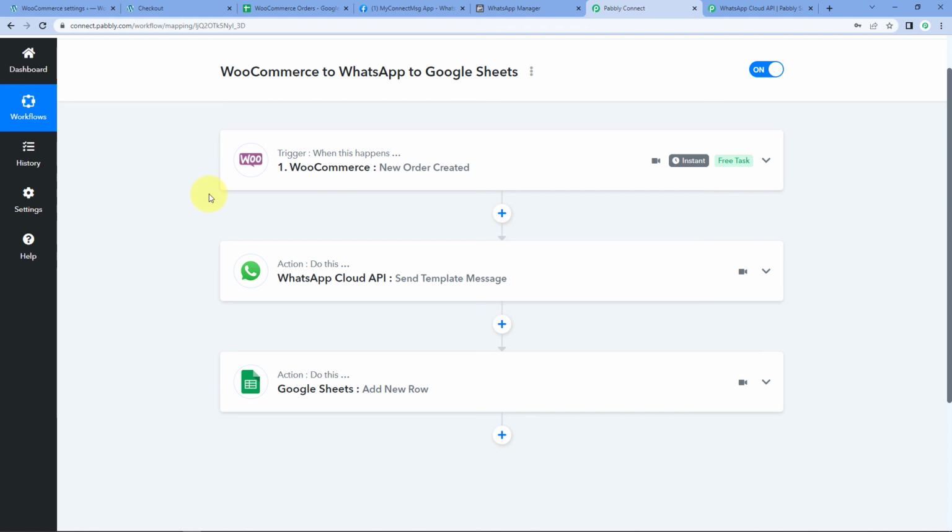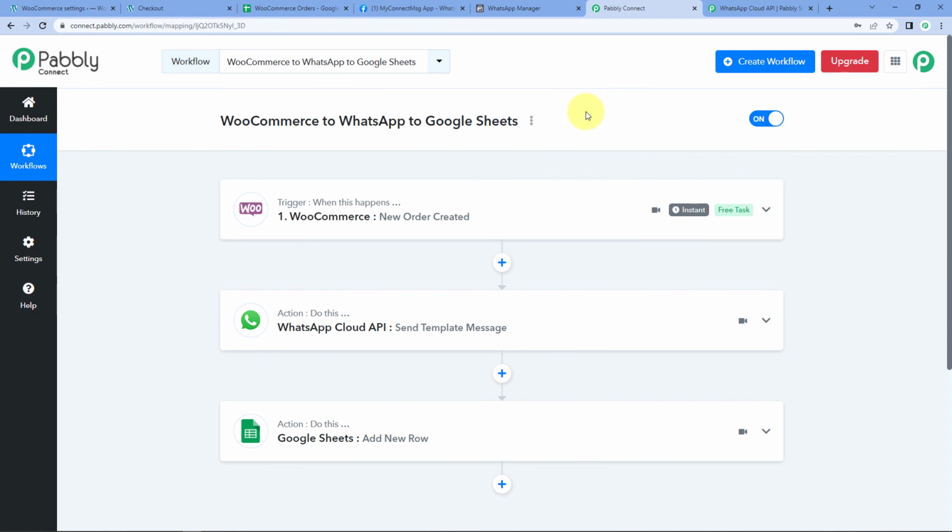After receiving those details, we also received the phone number of the customer. So in the next step, using WhatsApp Cloud API, we sent a WhatsApp message as a confirmation for that particular order placed by the customer. And in the third step, we sent all the details of the order which we received from WooCommerce to Google Sheet, so that we can add the details of new orders received on the WooCommerce store into Google Sheet and maintain the records. Not just these applications guys, you can connect plenty of other applications using Pabbly Connect.